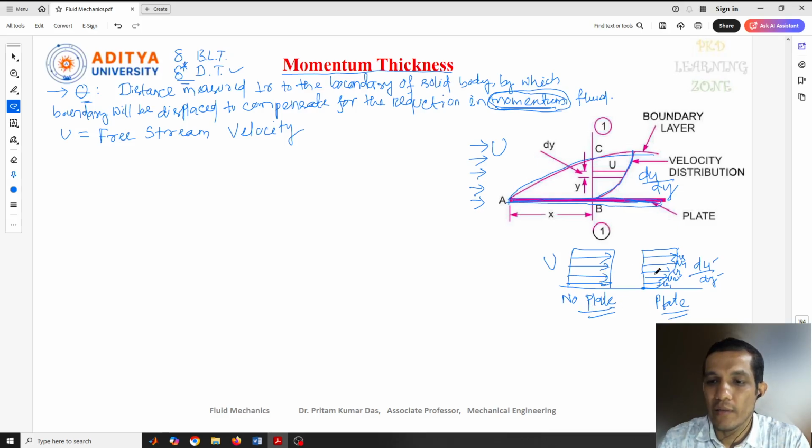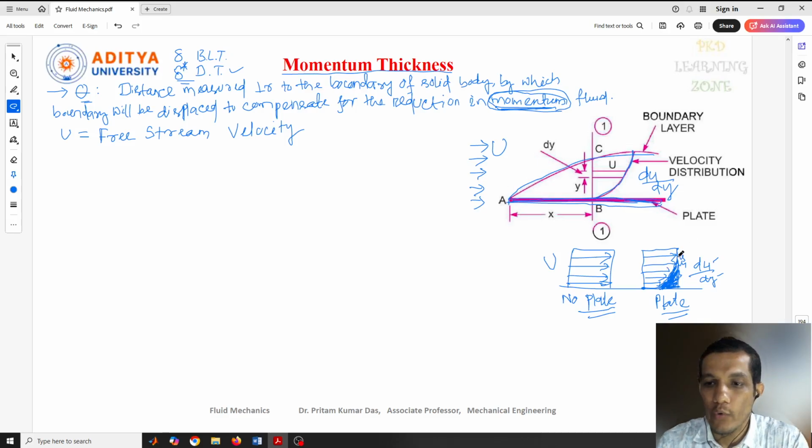Due to the plate being present here, what are the losses happening? What is the flow rate supposed to be? But here, if you see, we are not getting the same flow rate. There is a change of flow rate, a gap we are getting here. Okay, so that means that is the reduction in flow rate. Similarly in this concept, what can we consider? Momentum. The flow rate is changing, the mass flow rate is changing, which means the momentum is also going to change. The fluid had some momentum, but when the plate is present, the same momentum is not there. So how much reduction happened in the momentum, that we are going to identify.